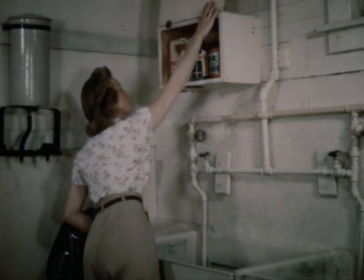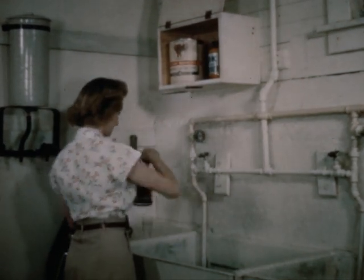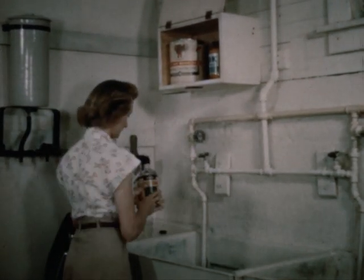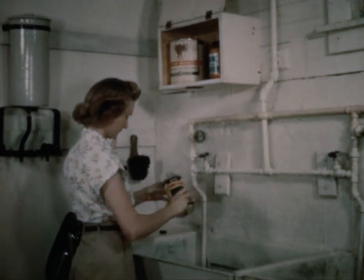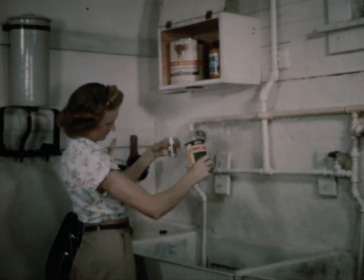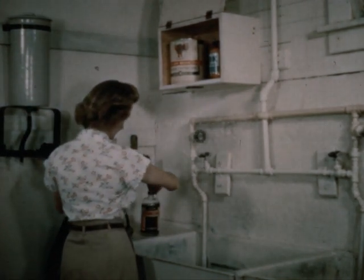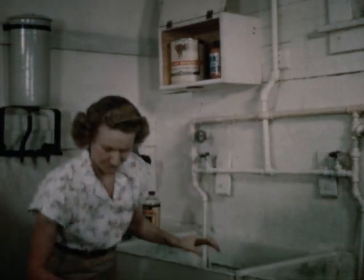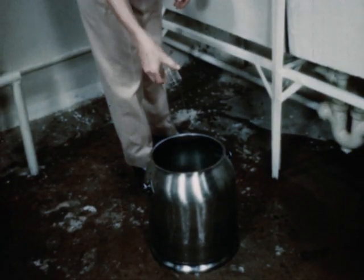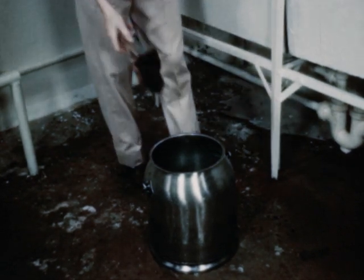Doris notices a little milk stone in the milking machine pail. She knows that bacteria live and thrive in milkstone deposits, so it will increase the bacteria count of their milk unless it is removed at once. Hot water, around 140 degrees, is put into the pail, and the correct amount of liquid milkstone remover is added. It is then left to soak until all the other parts are washed.